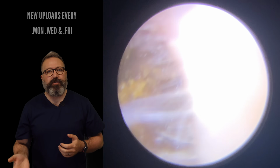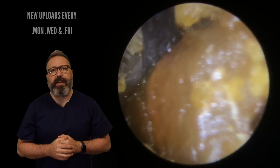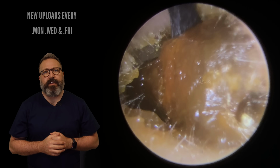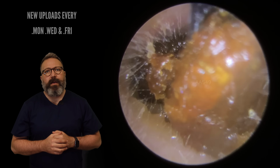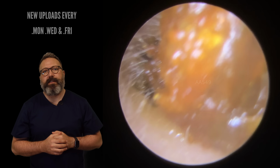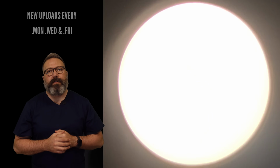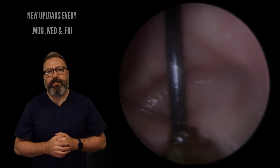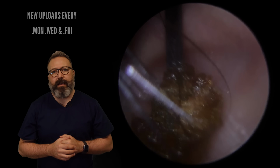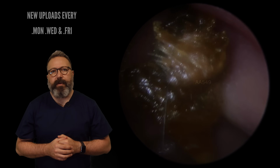So we're going to switch now to the Jobson horn. Into the gap as far back as we can safely see, and then draw this down. You can see a much darker color wax there. So I'm just scooping just behind this front section here. There we go. Whoops. Out that comes. Nice big plug there. There's more in here though, so we're going to go back in and get the remainder out.